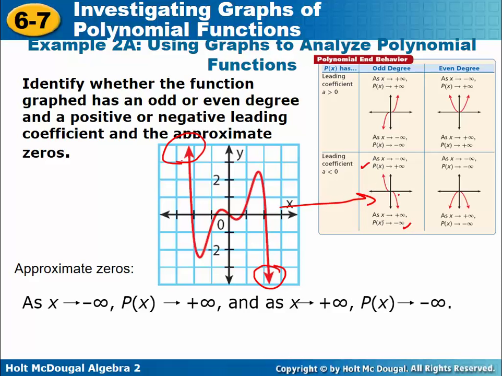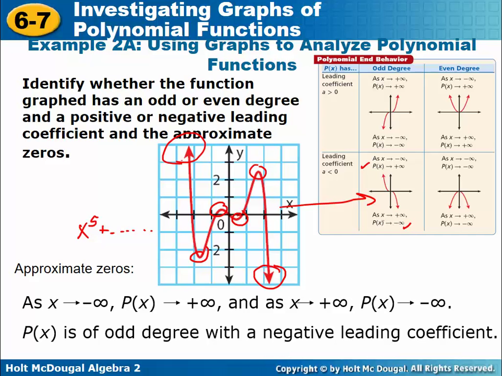Now, not exactly, because it has more turning points. We can also see how many turning points it's going to have. So we know it's going to have odd degree, leading coefficient less than 0. We could say that there are 1, 2, 3, 4 turning points. I know that this is going to be x to the 5th. Now, I don't know all the rest of it, but it's going to be x to the 5th because you will always have 1 degree more than how many turning points you have. So it's of odd degree with negative leading coefficient, so I'll put a negative in front of this. It might be a number.